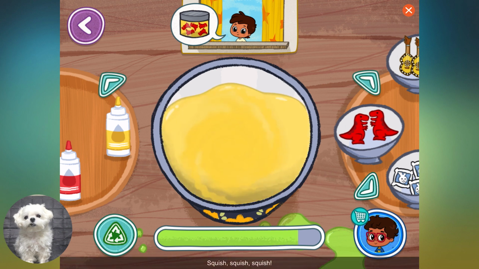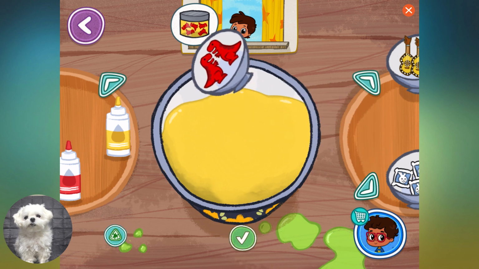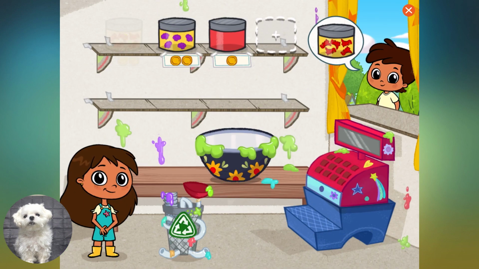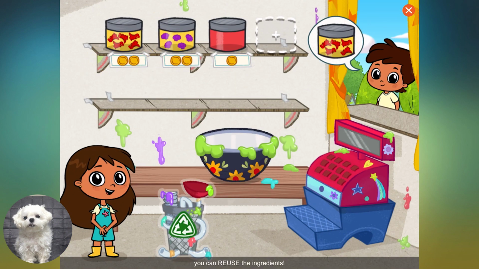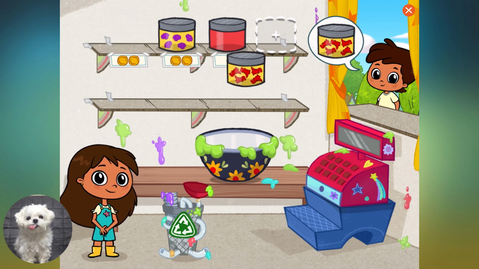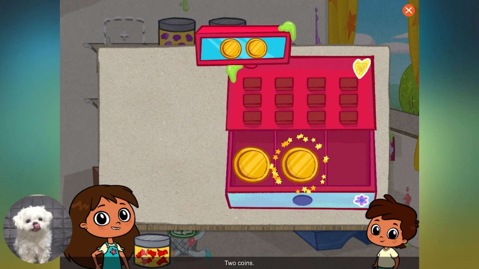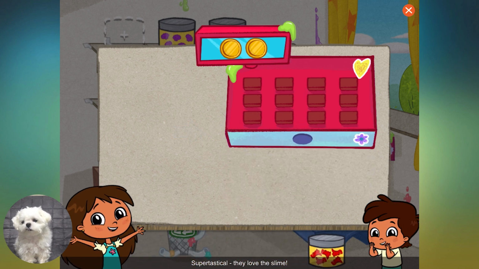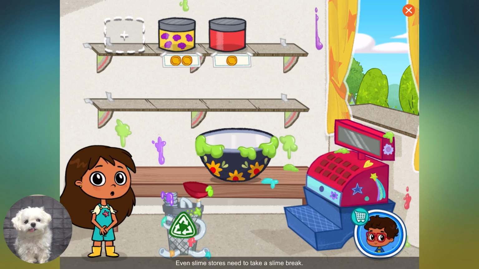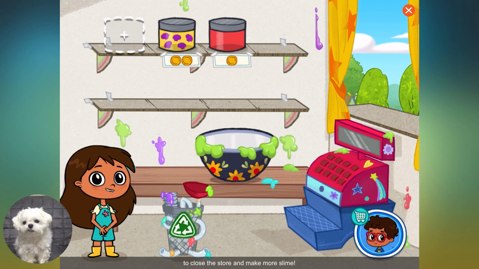Squish, squish, squish. So slimy. Ooey gooey. When you recycle slime, you can reuse the ingredients. To make room on the shelf, use a slime recycler. One coin, two coins. Super-tastical, they love the slime. Rosie's rule. Even slime stores need to take a slime break. You can always select the curtain to close the store and make more slime.